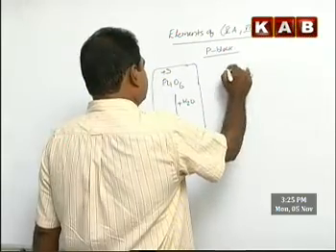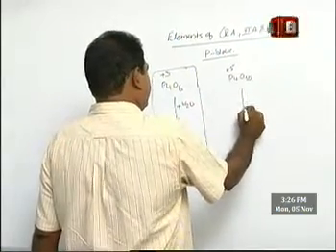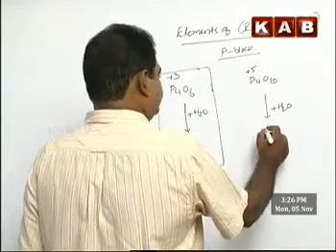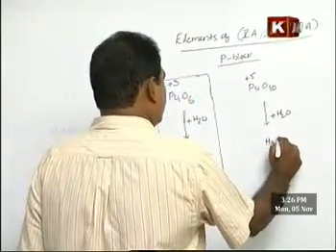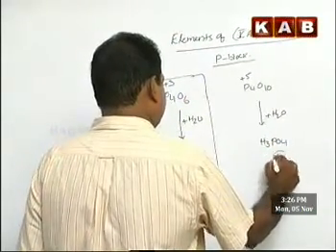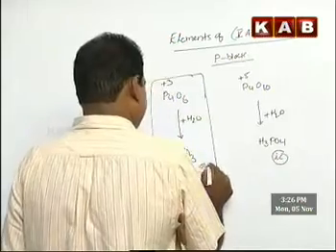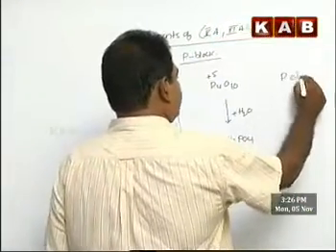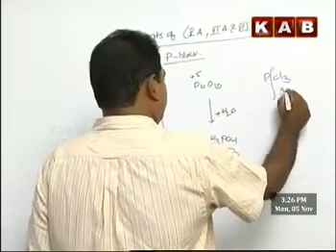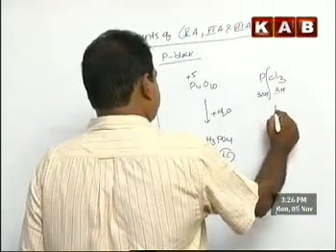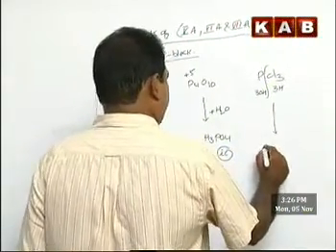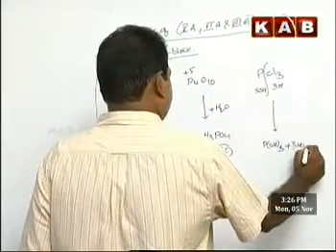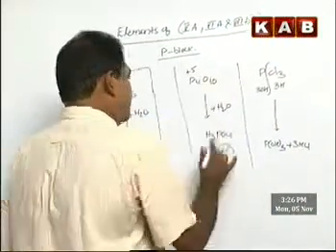P4O10, an oxide in +5 oxidation state, plus H2O, you get, in fact, H3PO4, phosphoric acid, ic acid. You got us acid here. Then how does PCl3 react with water? Break the bond, 3 H, 3 OH. We have discussed hydrolysis also. P(OH) thrice, phosphorus acid, and 3HCl. We have discussed this earlier.